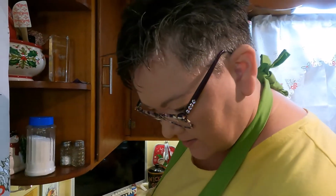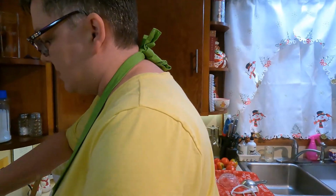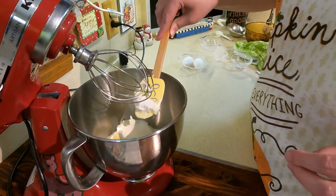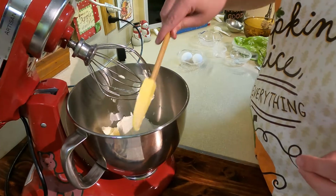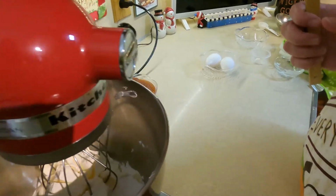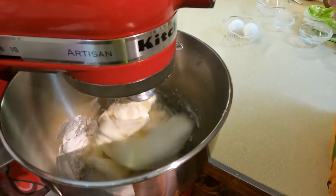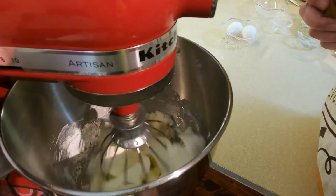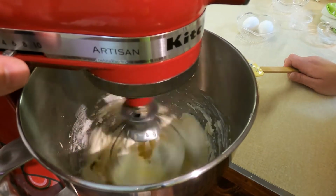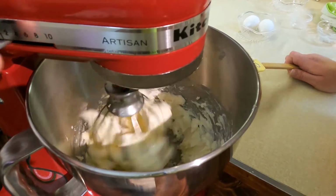Now we're going to mix this. Those eggs don't come into play? Not yet, you gotta mix all this. Get off my spatula. We want to start on 1, I don't want it going flying everywhere, and then turn it up a little bit. We may have to beat it out of the middle.